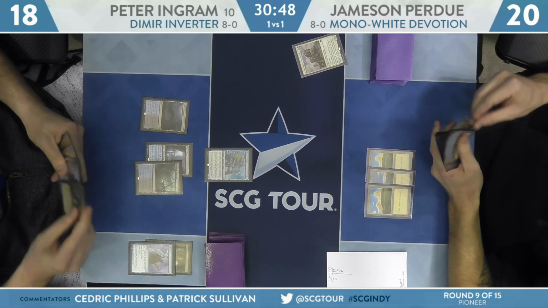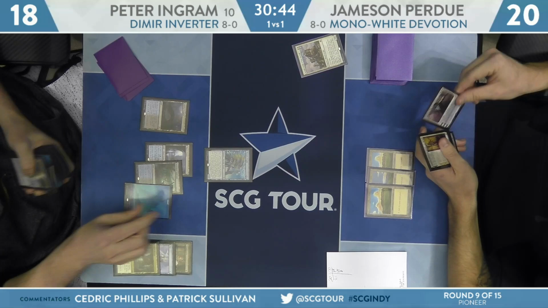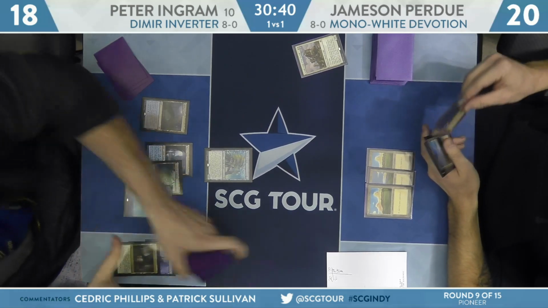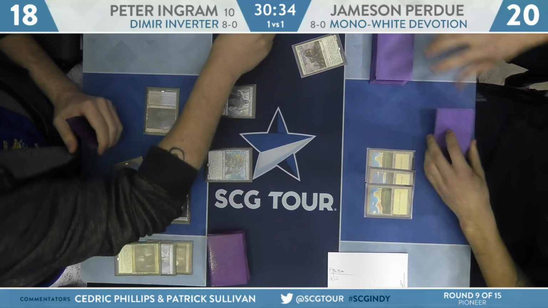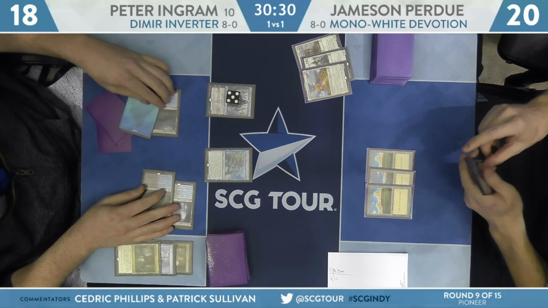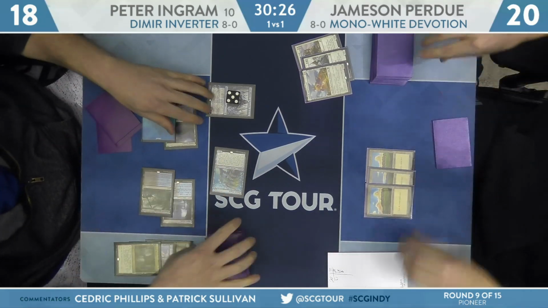We'll head back over to Ingram now. He'll very quickly draw and sacrifice that Fabled Passage. There is an island. And are we going towards a Jace or an Inverter? I believe Jace will be the play. This one might be a runaway then. Just a little punch with the Oracle.